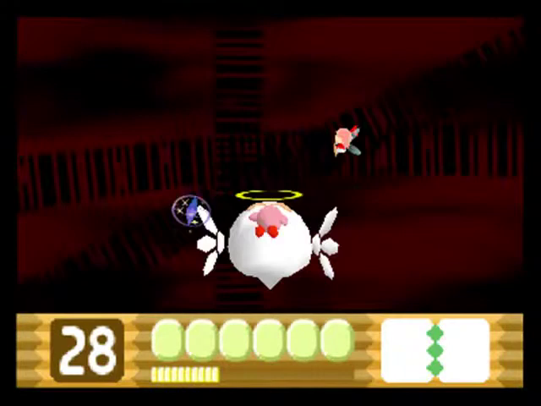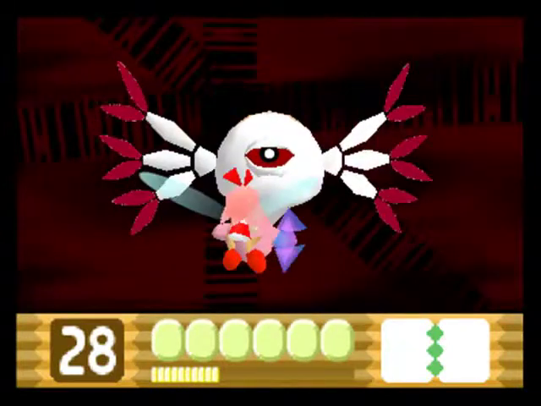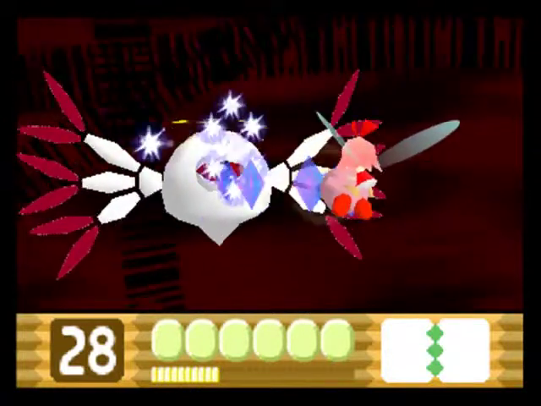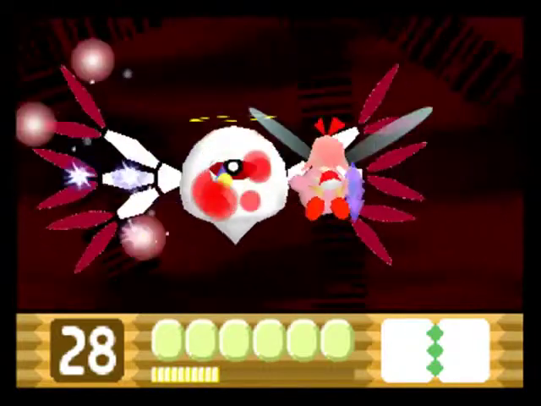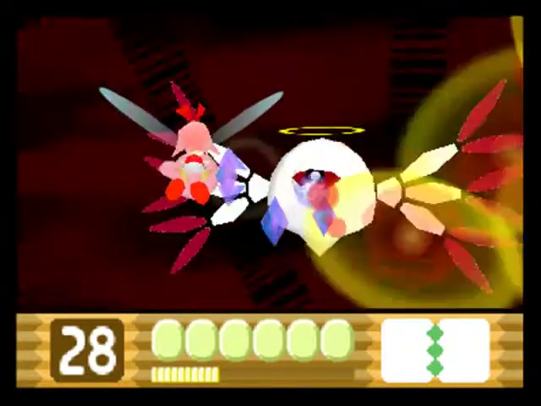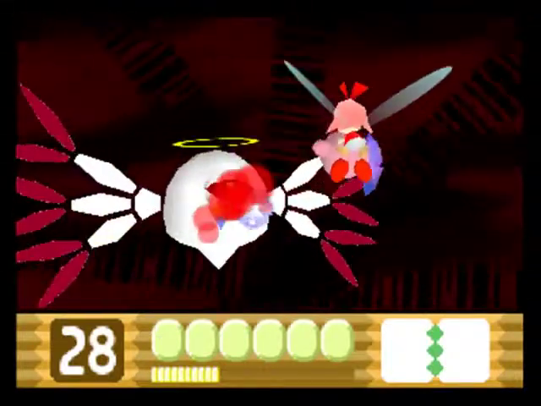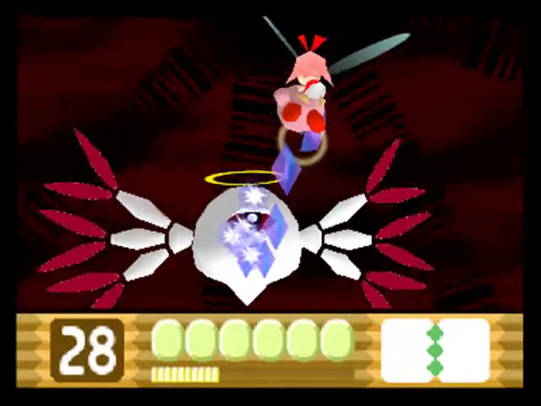Launches me upward. Driven crystal to create a crystal gun. This is not very difficult. All you have to do is shoot him in the eye until he's dazed. And after that, you just attack the halo until that disappears. I'll show you that in a moment, though.